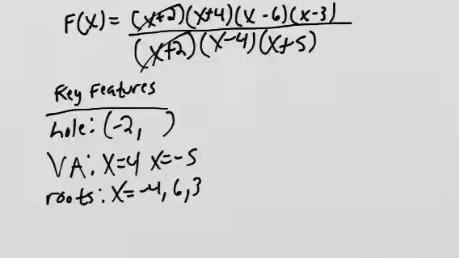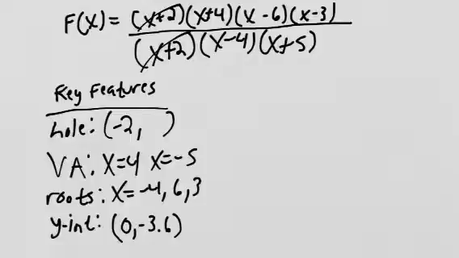And then for the y-intercept, it would have been easier to look at the original function. So if you're just watching this, look back at the original, and you see that when you plug in 0 to the top, you get 144, and when you plug in 0 to the bottom, you get -40. So our y-intercept is actually going to be at 0, comma 144 over -40, which is -3.6.